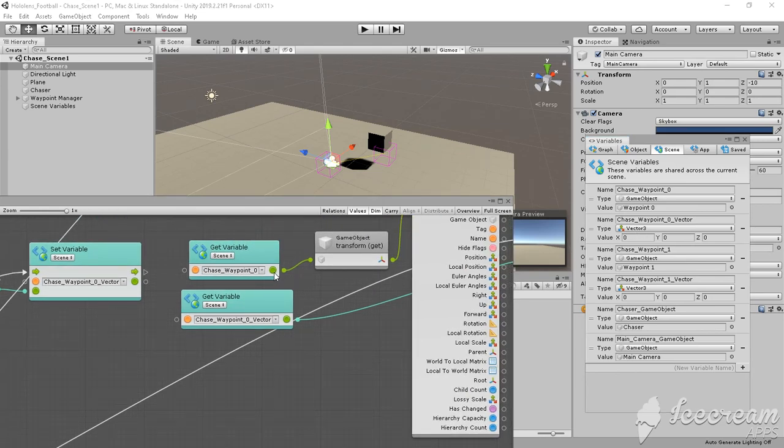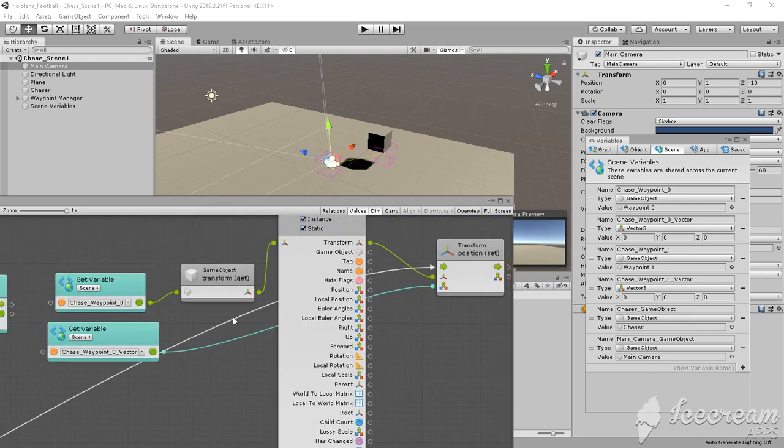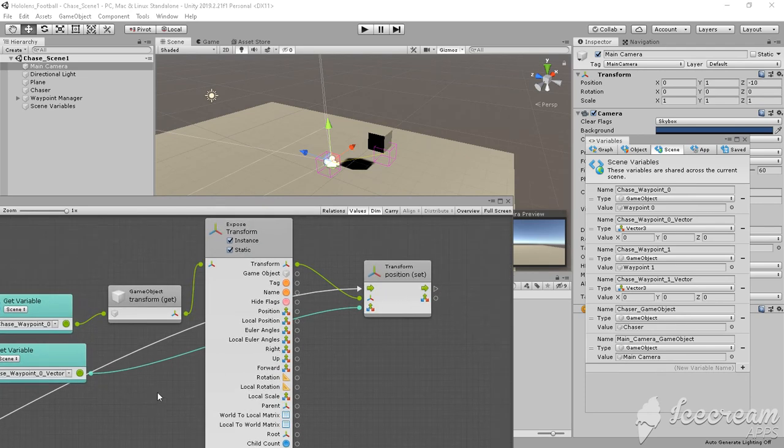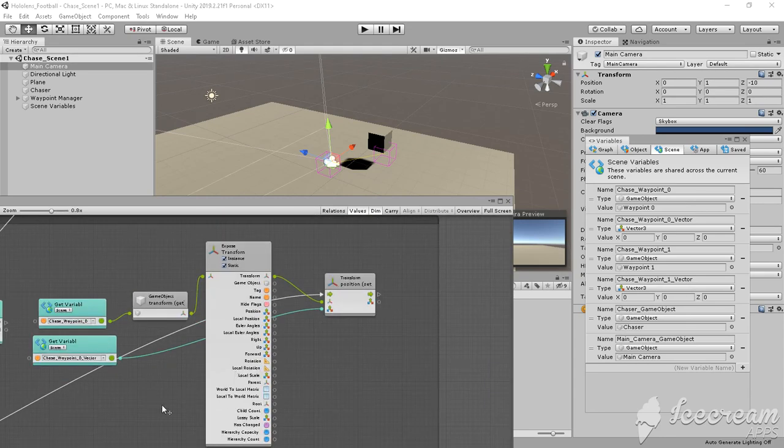and you want to get the variable, and you want, again, game object transform. And if it's human naming, it will give you something else, and that's why you want to keep programmer naming. Expose the transform and set it, and then that empty vector, you're going to get it and then set the position to that.